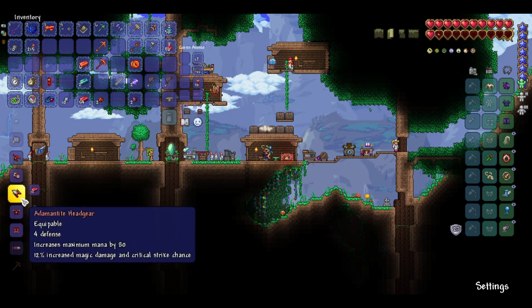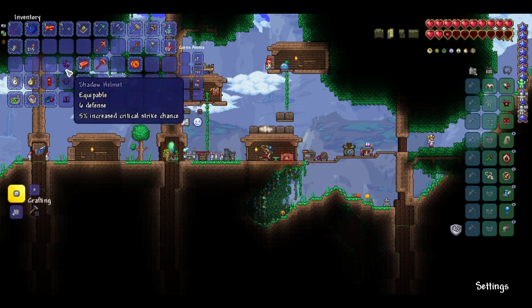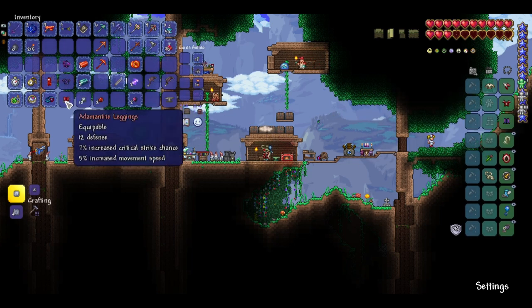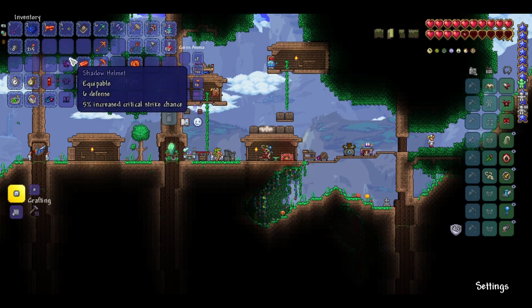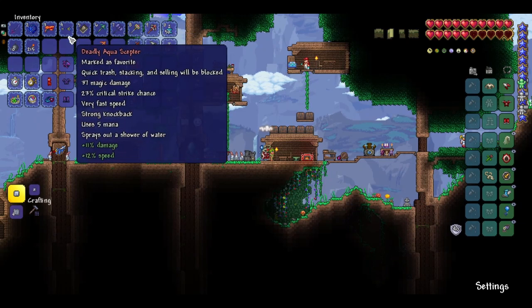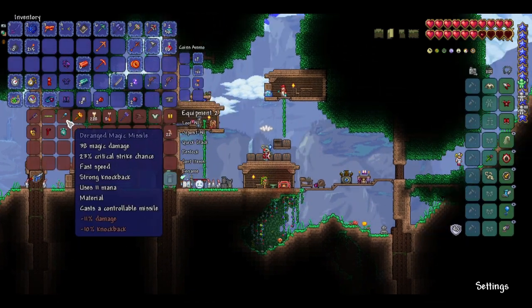Perfect. So first of all, we have adamantite headgear for magic stuff. And we have the breastplate and the leggings. Replacing our shadow stuff, we're going from a 27 to a 40 in defense. And we have some reduced mana costs. So because of this, we're going to start switching more into magic weapons. I'm probably going to keep the Aqua Scepter for now because it's pretty good.